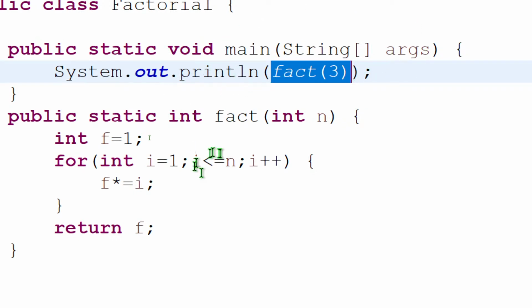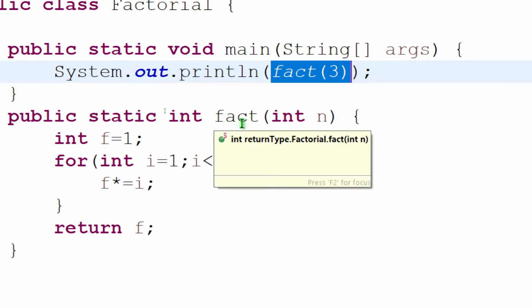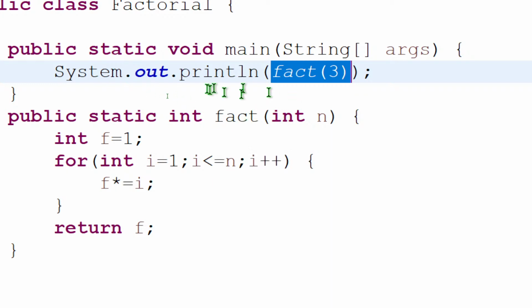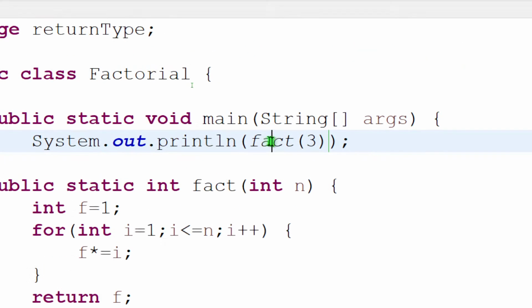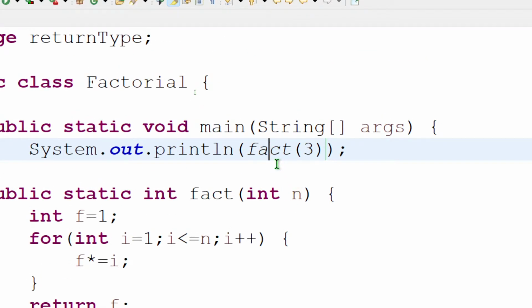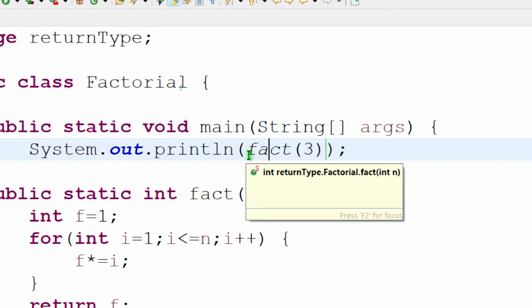Yes, because this is a method of the same class and there is no other method with the same name. That's why I am calling it directly, guys. If I am calling this method in another class, at that time I will use the class name. In this class only I am using it, so I am not using the class name.